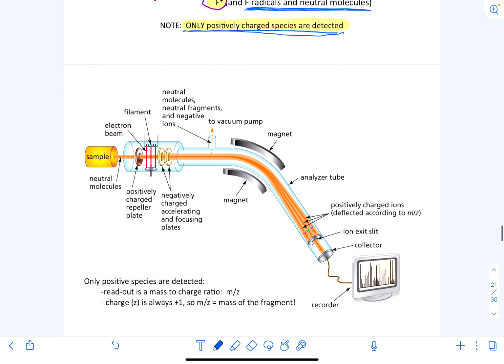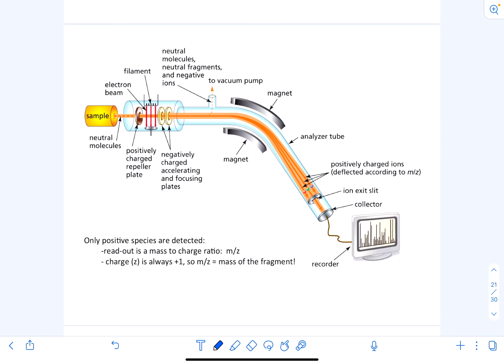All right, so this is a schematic of one type of mass spectrometer. It's a simplified one, but this will give us an idea of the important things that are happening. So again, we're going to start over here on the left-hand side with the neutral molecules that are in a vapor. Those are going to pass into a chamber that is indicated here. We have a filament here that gets super hot, and when that filament gets hot, that's where the electron beam comes through, perpendicular to the sample. We also have these repeller plates to keep things moving in the right direction.